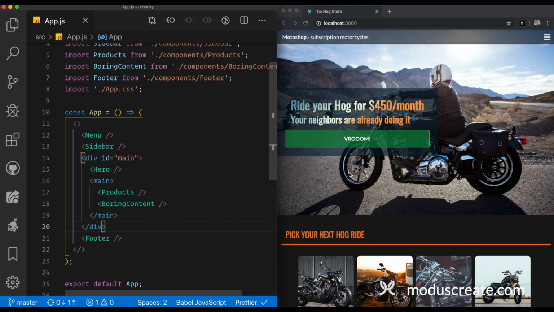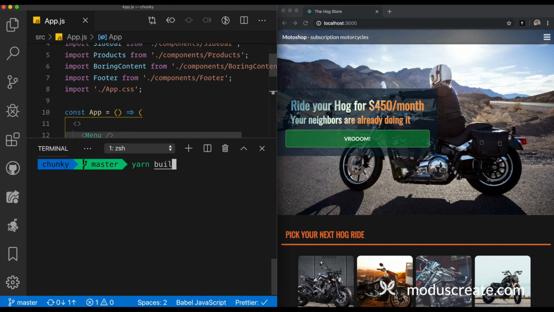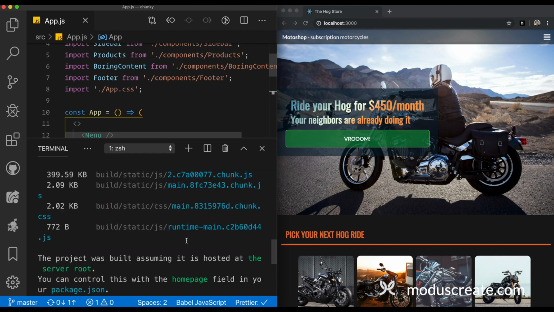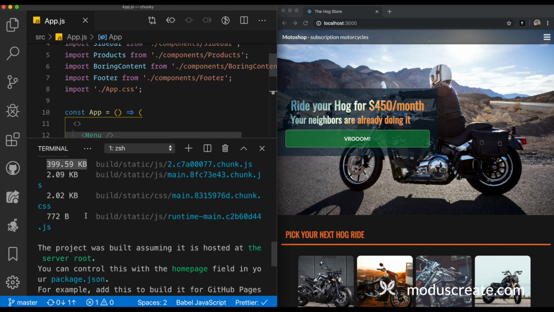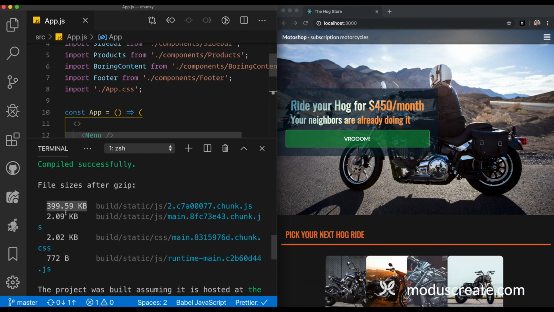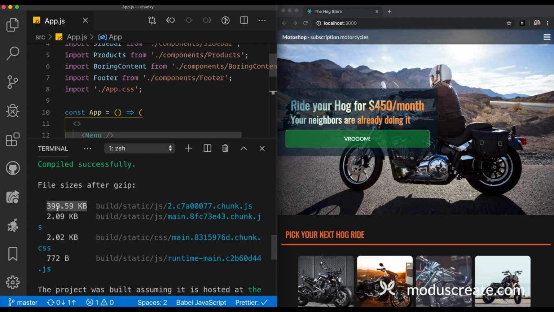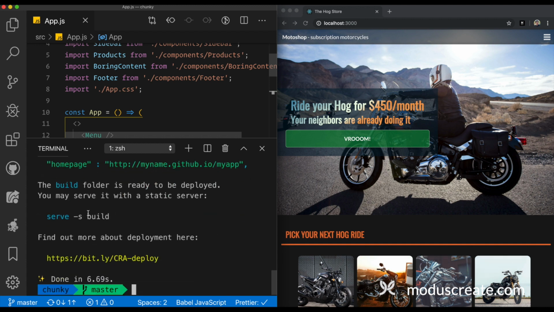I need to take a look at how my application performs. So my first step is to build it. Okay, the build shows a few files. So I have the main chunk, which is just the application's entry point. And then everything else is in chunk number 2, which has 400 kilobytes after gzip, which is worrying. Anything over 100 is worrying. Even 100 is worrying. I would really like to slice that in 1/10 of the size if possible. But let's see how this really performs when it's built and served in production.